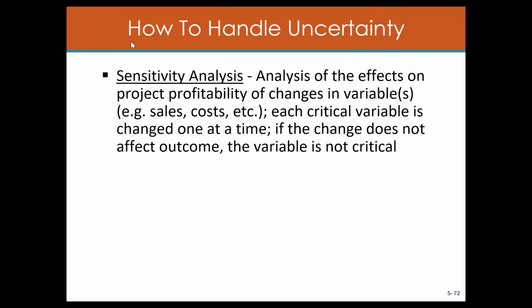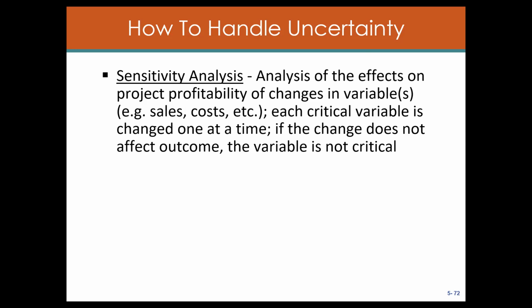So how do we evaluate them? One way to do this is sensitivity analysis, a way to handle uncertainty. What do we do here? We analyze the effects on the project's profitability because of changes in some variables, like your sales might change, your costs might change. Let us say there is a COVID kind of situation where the sales, especially in retail, are all influenced. It's affected badly.